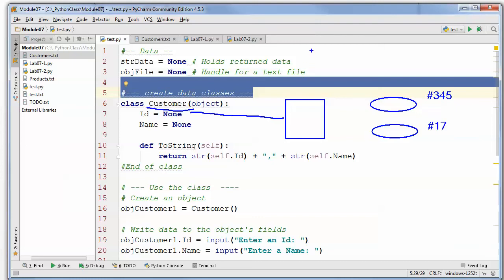And then, as I said, it is kind of unfortunate, but there is a basic parent class called object that your code inherits from. If there were two lines in the object class, when you use this syntax, you're basically copying those two lines over. And then you can add on more code. So I'd be adding on ID, name, and then the toString method I made down here would be added as well. That would be in addition to what I inherited from the original basic class called object. It is somewhat unfortunate that they call the basic class object, and then they talk about instances of the class as objects as well, but it's the way it is in the industry. It's going to be that way for a long time.